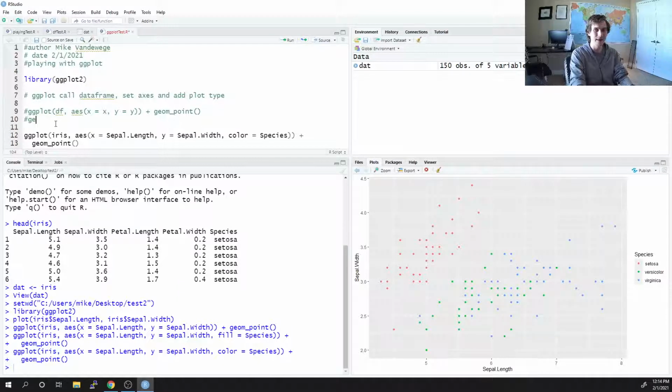We can see geom_line, geom_histogram, geom_boxplot, etc. These are just three examples of the types of graphs that we can make. But no matter what graph I make, it'll all start with ggplot, your data frame, x and y, and how you want your points colored.